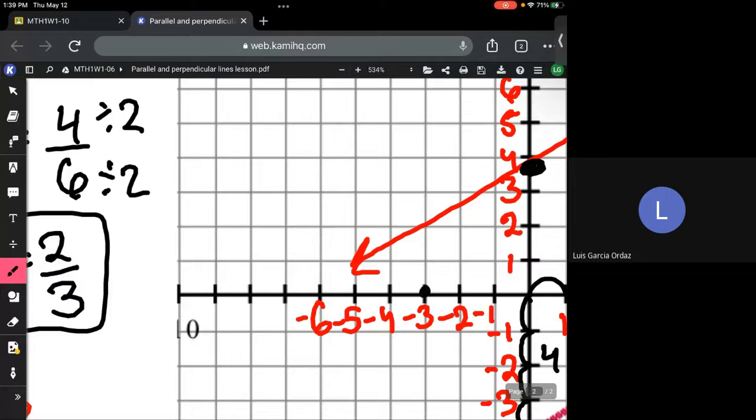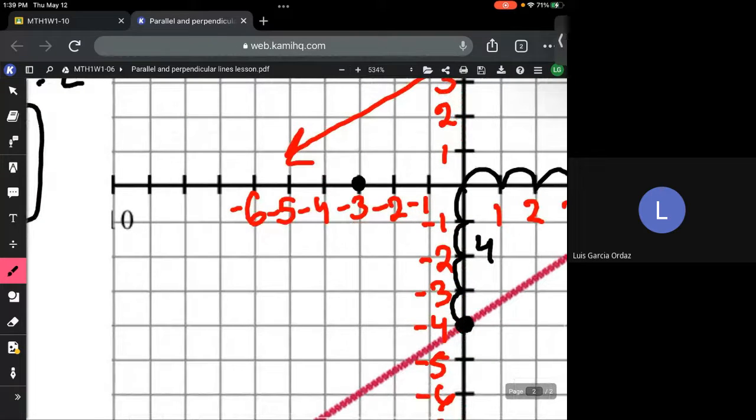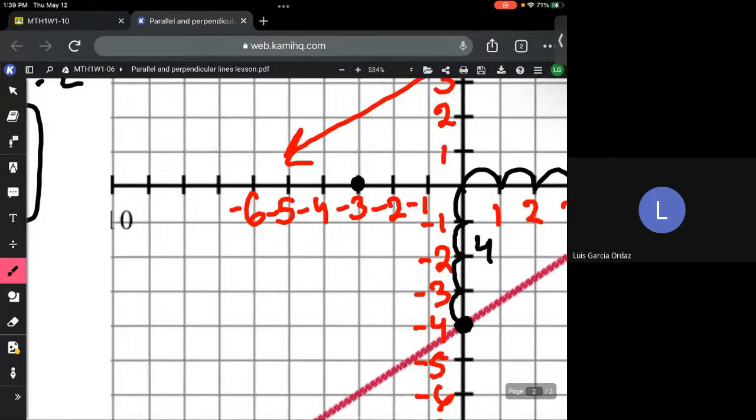So because our slope is -3/2, what's the easiest way to graph this now? We were just talking about it. Oh, so just make your point and then go down. Yep, so go down 3 and 2 to the right. So I'm going to go down 3, 1, 2, 3, and 2 to the right, 1, 2.